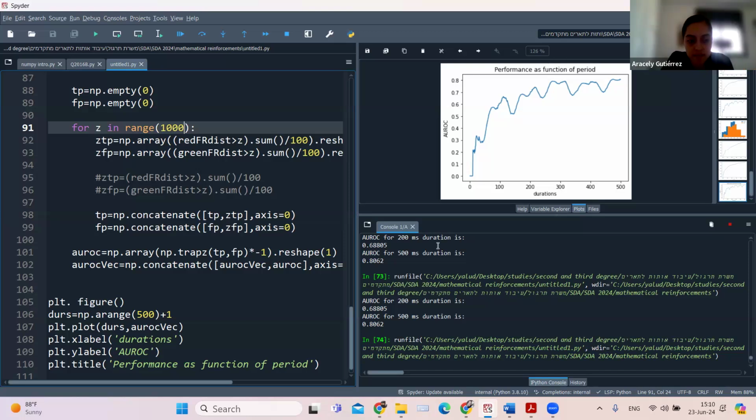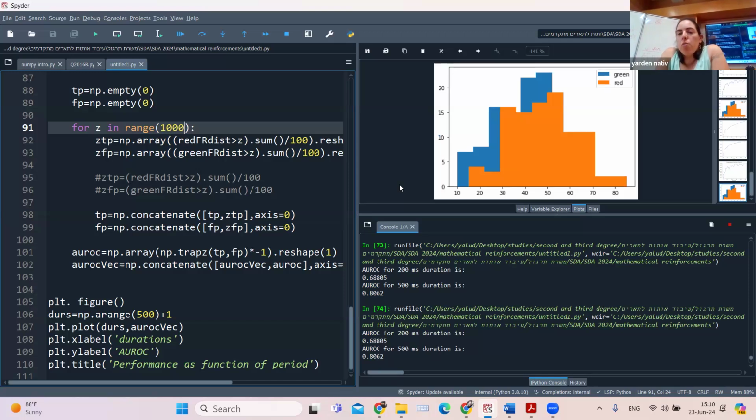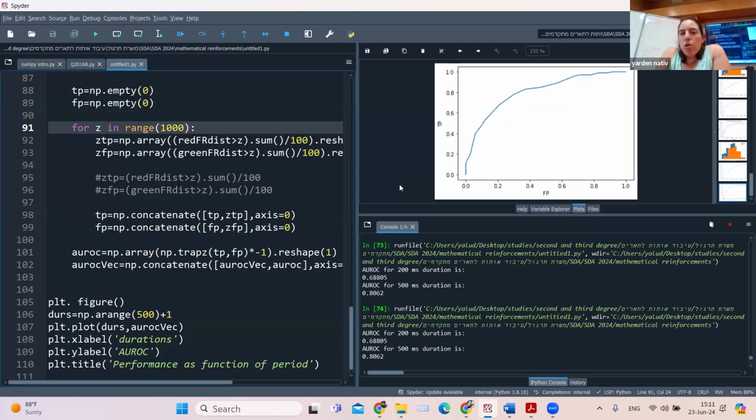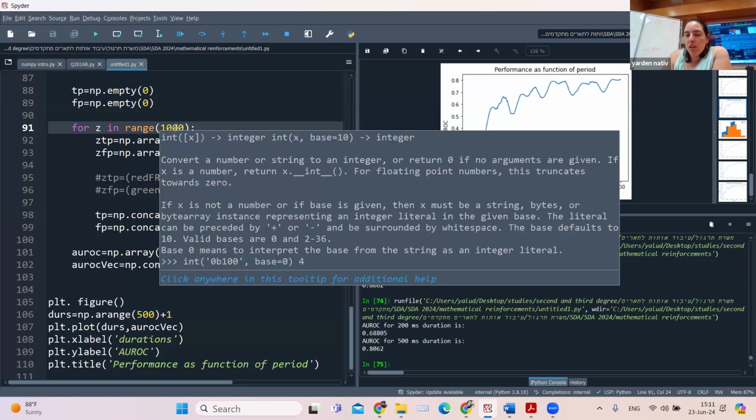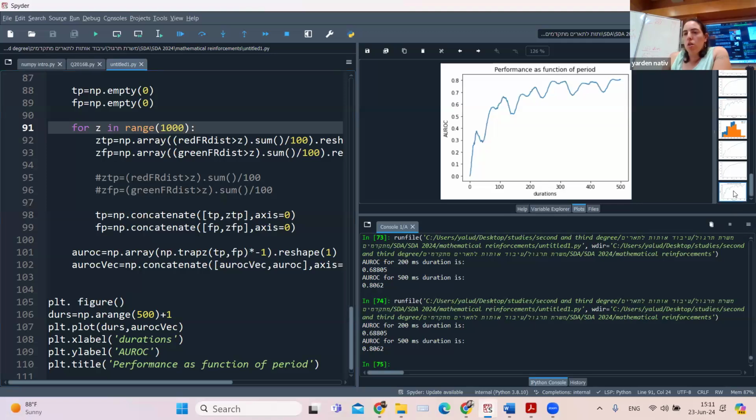So Austin just made a very good remark: the fact that I took small periods, when you normalize it to firing rate over here and take only the range of 100 for Z, you might have some firing rates higher than 100. So you stop in the middle of the calculation of the Z. Austin offered to take higher ones so you can have all of the possible Zs, and then you really have a better area under the ROC. It is not as good as the longer one, but still it looks much better. Thanks.